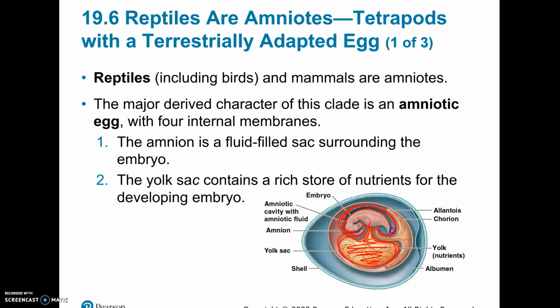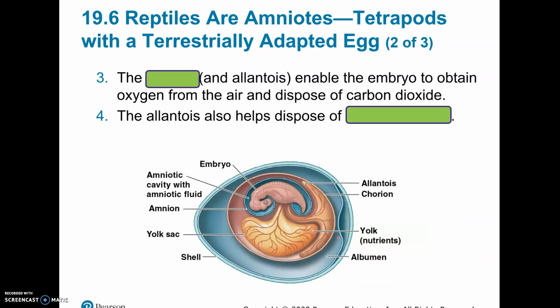The embryo obviously is here developing, and we've got our amnion right around it, and then we've got our yolk sac that feeds it. All right, the next thing is the chorion. And the chorion is this outer membrane here. So when you're asked on the test to label or match amnion versus the chorion, notice the amnion is just around the embryo. The chorion is around everything. Its main job is to exchange gases with the atmosphere. So oxygen gets dissolved and goes in to give the developing embryo's cells oxygen, because it is made of cells and it still needs oxygen. And carbon dioxide is expelled.